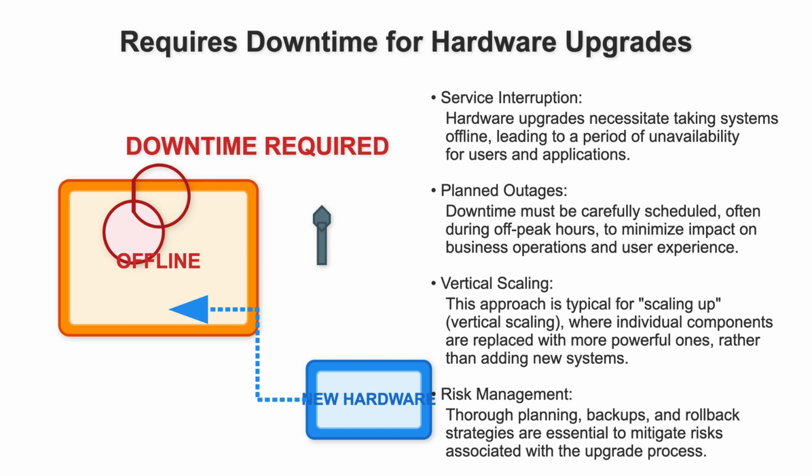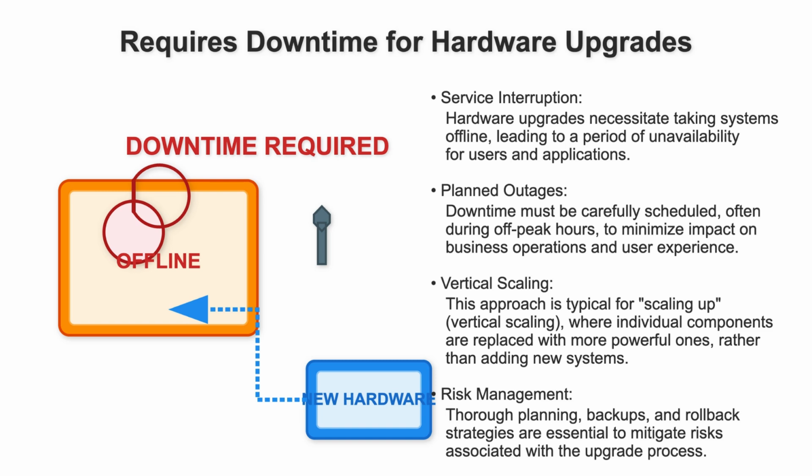So, when should you choose horizontal scaling? It's the preferred method for high-traffic web applications, cloud-native services, microservices architectures, and big data processing. If high availability, resilience, and the ability to handle massive, unpredictable growth are critical, horizontal scaling is almost always the answer. It's the backbone of most large-scale internet services we use every day.